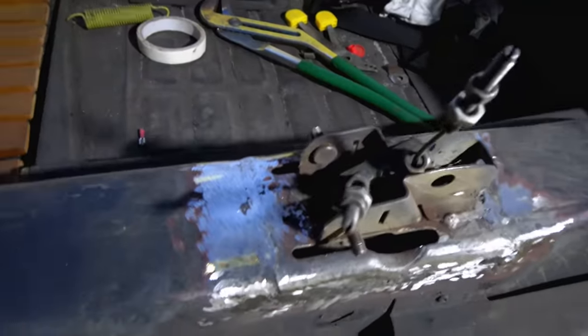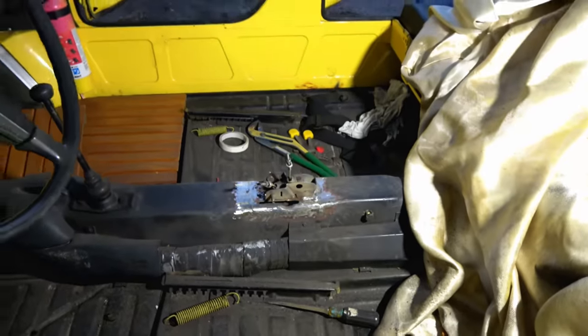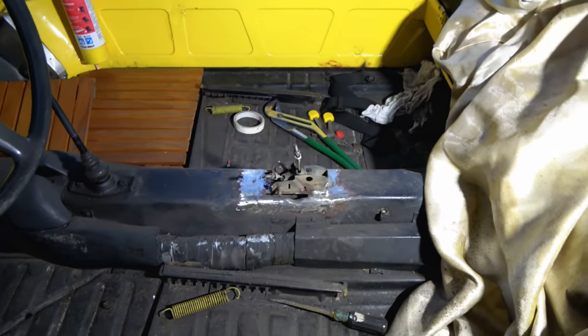All right, you guys, check it out. Got in there with the grinder. Nice and smooth the whole way around. Gonna rub it with a little bit of primer on there. Who rubs on primer? Apparently the Duckman does.